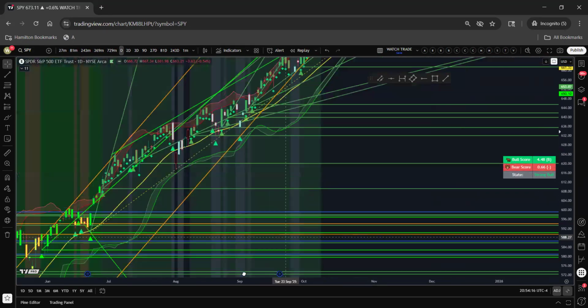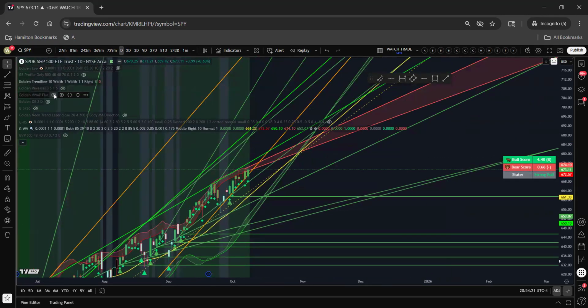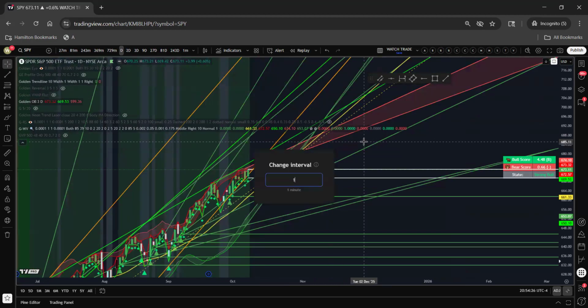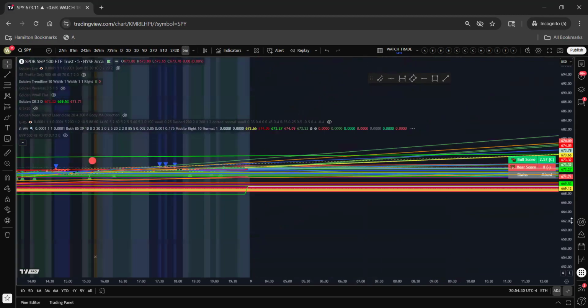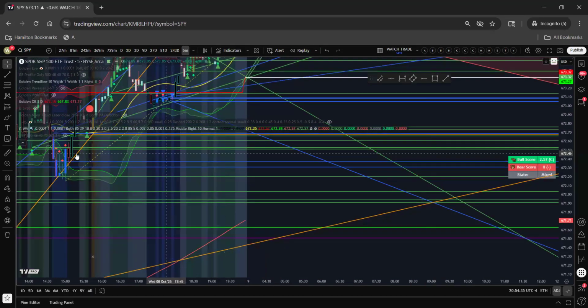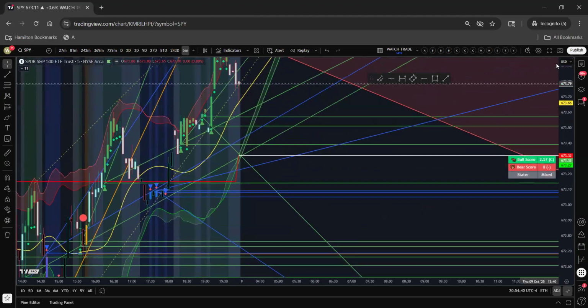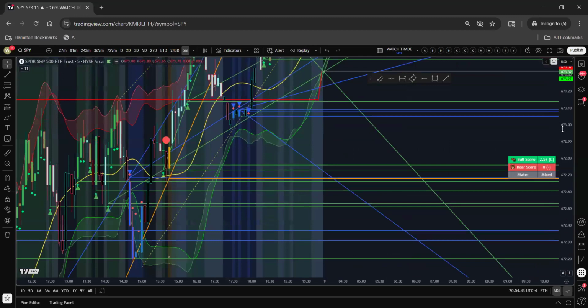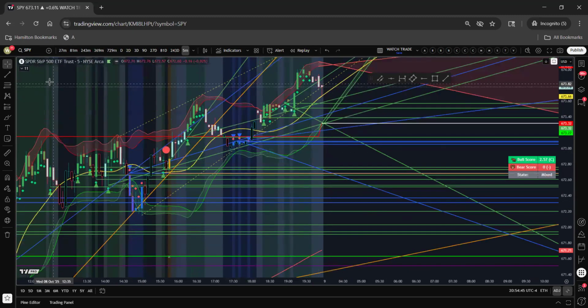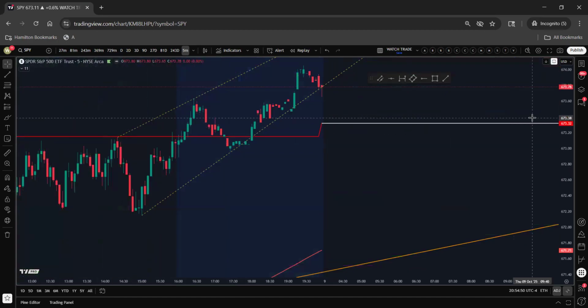All right, so that's it for this indicator, and let's go over some of our other favorite indicators. We have the golden order block. I made my extensions white so I can spot the order block a little bit easier. This is the 5-minute chart. So as you can see, let me hide golden watch and just focus on this one indicator.